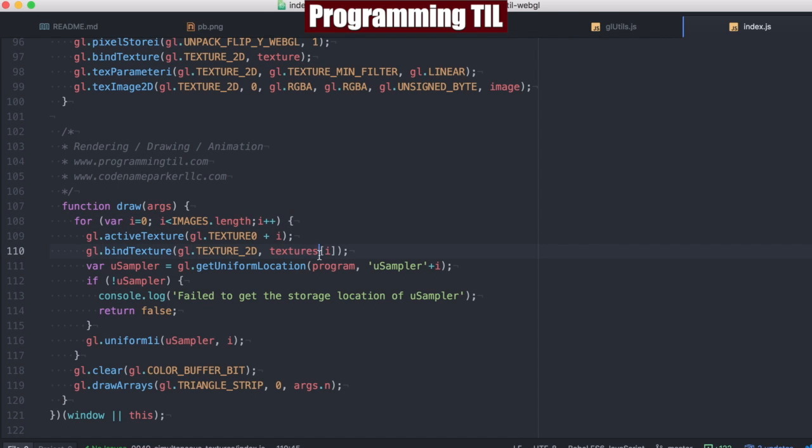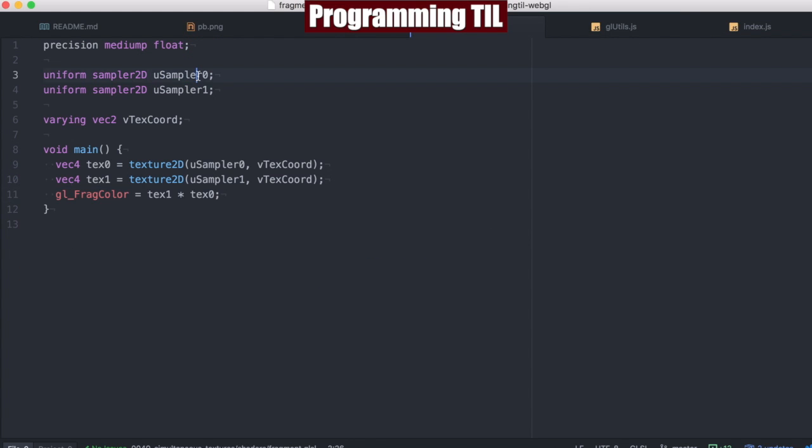And then here, we're going to loop through and bind the texture to one in the given array of textures. I've changed this to an array rather than a JSON object of textures. So we'll have each of them displayed. Then we have our uSampler and the uniform for the one with said sampler, all the exact same. And then finally, we clear and draw. So it's incredibly simple in how this works. Also note that for the uniform location, we have the +i here too, for each of uniform sampler 0 and uniform sampler 1.